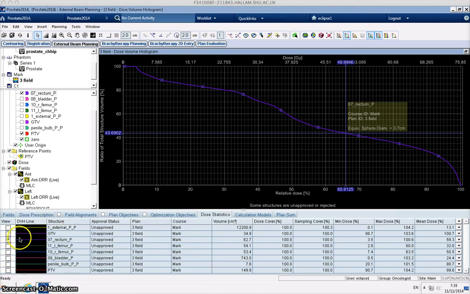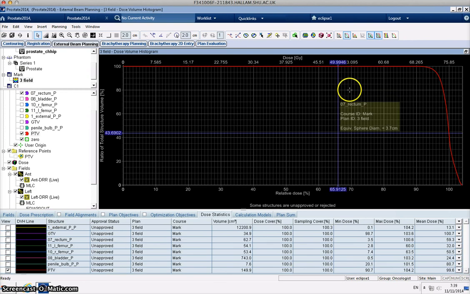In terms of dose to the PTV, you may well see on a clinical protocol that it talks about the D98, the D50 or the D2, so we're talking about how much dose 98% of the PTV is getting, how much 50% of the PTV is getting, and how much 2%. So it would be the other way round. Again, I'm not going to show you the answer, but have a think about how you would look up the D98, the D50 and the D2 for this patient. And again, I would recommend that you write those down, and we can use them for comparisons.